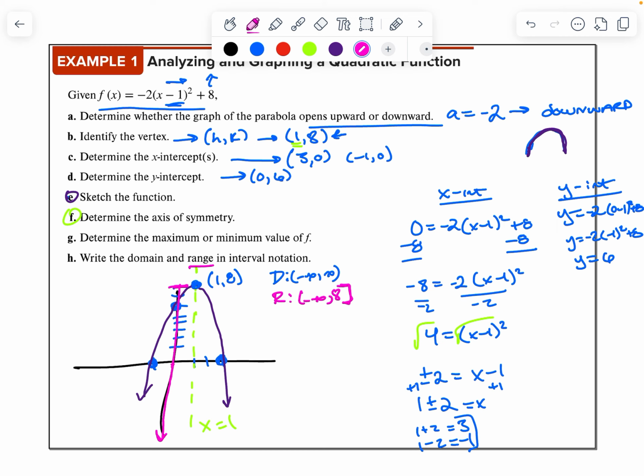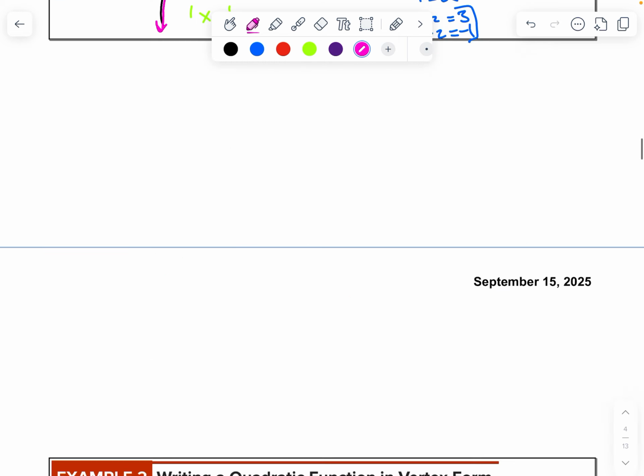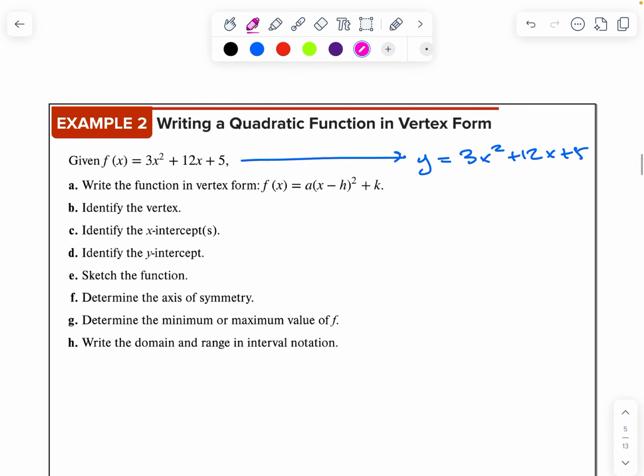All right, here's another. Writing a quadratic in vertex form. Okay, this is sort of a tough process because we have to complete the square to get it into this vertex form. And the way that we do this, the easiest way to do this, is first to start by dividing everything and getting this to be just x squared. So we can divide everything by 3 to make that just x squared. I'm dividing the right side and dividing the left side. I'm just sort of distributing it through that right side. x squared plus 4x plus 5 over 3. All right, when we're doing completing the square, what we can do is we can shift that 5 over 3 over.